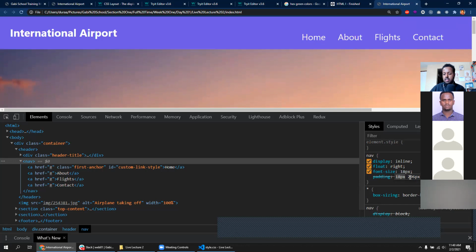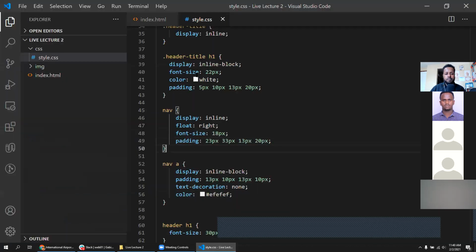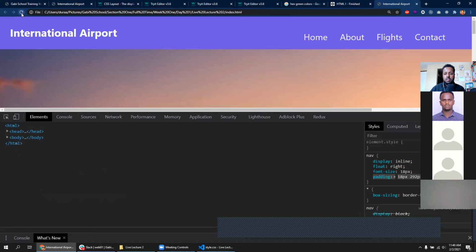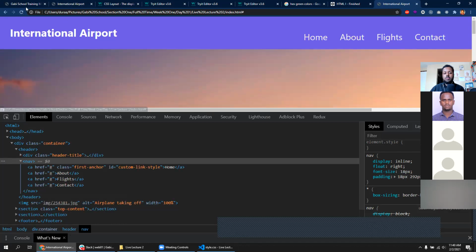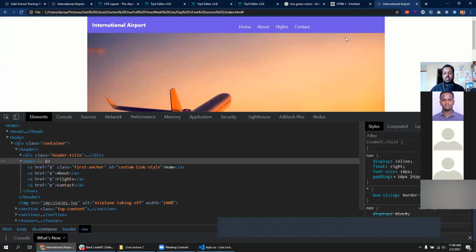We'll just adjust it. Okay. So that looks better, much better than before. So we just take this and change the nav to this. Let's just adjust that. Okay, so that looks good. We just need to adjust to the top.